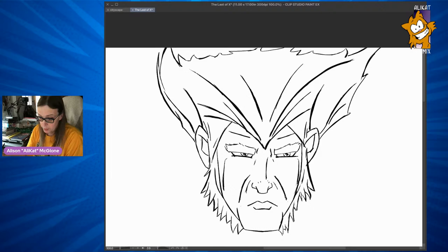Yes, Mike Mignola did the Topps comic version of Bram Stoker's Dracula back in the 90s. I actually have that comic. I love Mignola's art. I didn't really appreciate it back then, but I definitely do now.